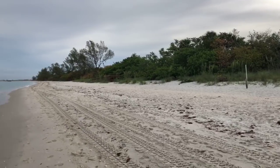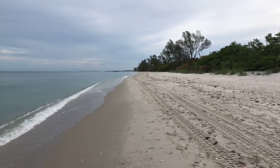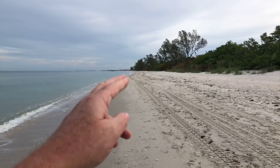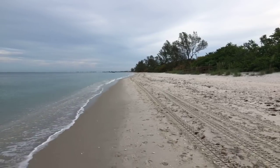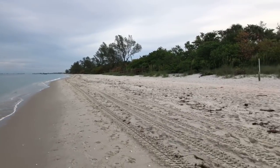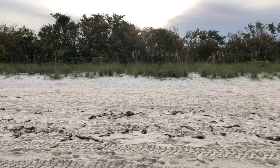Whereas in the state park here, they just let mother nature pretty much run her course along the beach. There are no condos here at Delnor-Wiggins — it's all natural. There's a mile of beach here at Delnor-Wiggins. Area 4 is quite a ways up there; we're gonna walk up there and chat with Roy, but I wanted to just give you a quick look at this southern end of the park.